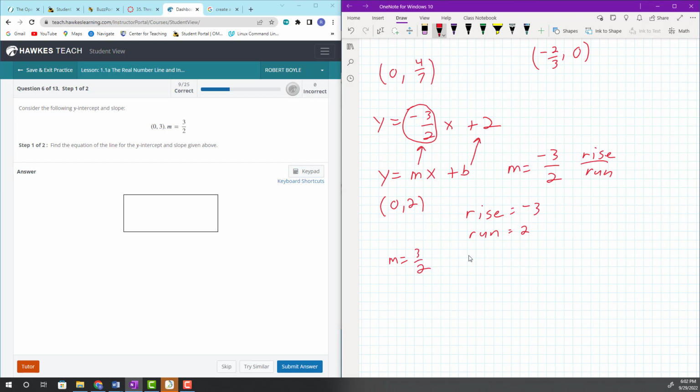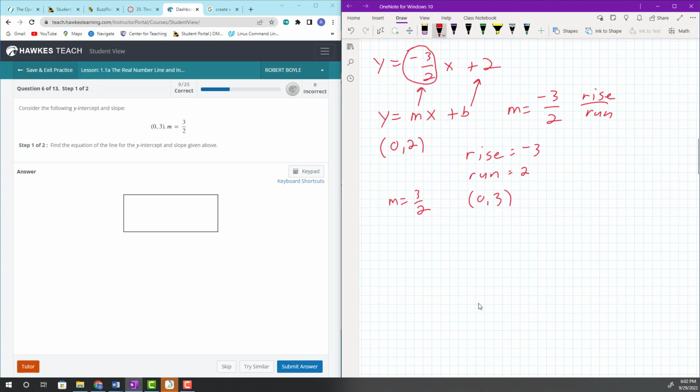And we know that our point is (0, 3). So we could immediately look at this and decide to use the point-slope form. And that probably would be the safest thing to do. You could actually go ahead and use the slope-intercept form because this is a slope and this is the intercept. But if you're not sure, the safe bet might be to do y minus y1 is equal to our slope times the quantity x minus x1. That would be the safe bet, okay?